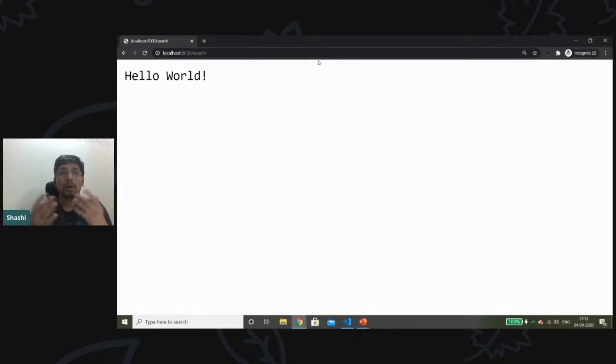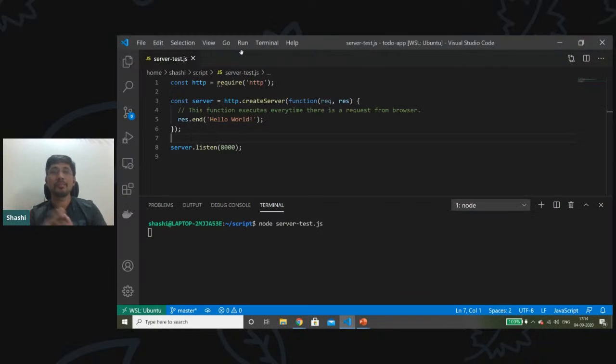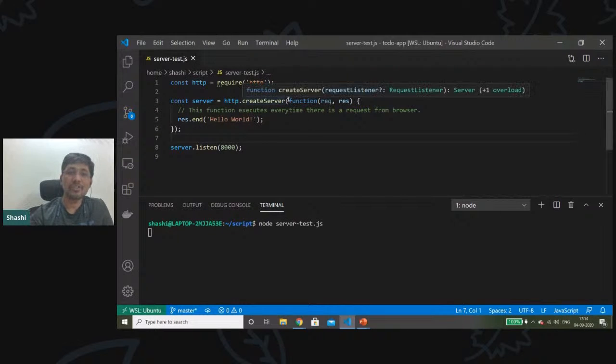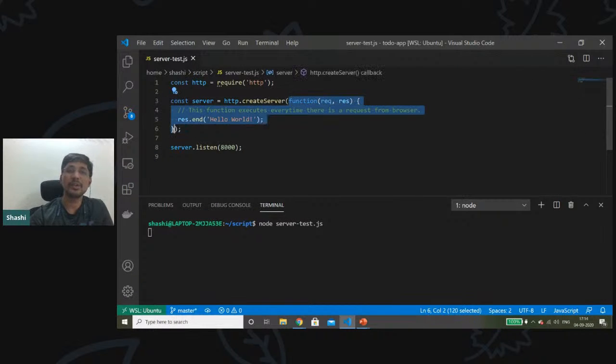The common point across all this is that when you navigate to different paths on a particular server, different things should be done. Typically, that path represents what you want to achieve on the server. But in our code, it might get very difficult, because every time a request is received, the same function gets executed.